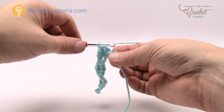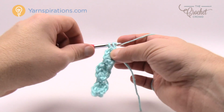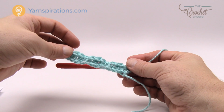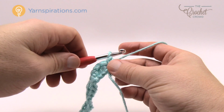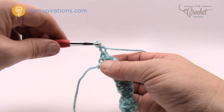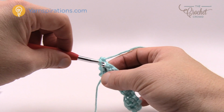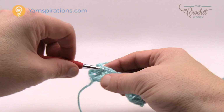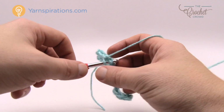Getting started on this pattern is a little more difficult. I'm going to ask for your patience, but once you get started on this, it goes really quickly once you get beyond the second row. So let's turn our work and go for the next row. Every other row is exactly identical. We just turn our work, chain one, and do one single crochet into each of the stitches all the way across. So it doesn't matter what row you're on, whenever you go back, it's always going to be a single crochet in this direction.